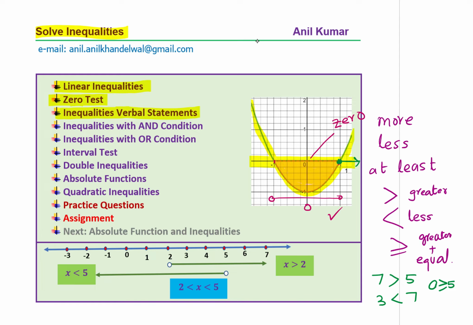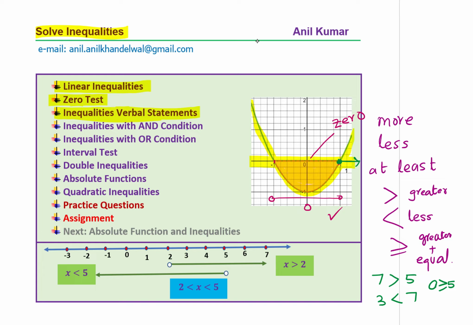We'll learn this also. So I hope you have understood this concept of writing verbal statements into inequalities, right? It is translating those phrases into mathematical statements, and these statements will not have the equal to sign this time. They will have a combination of greater than and less than signs, and with them, equal to can come. Greater than, less than, greater than or equal to, less than or equal to. They can have a combination.